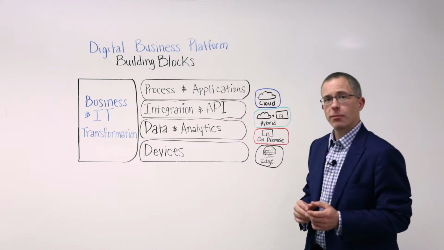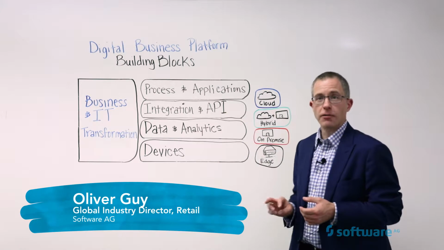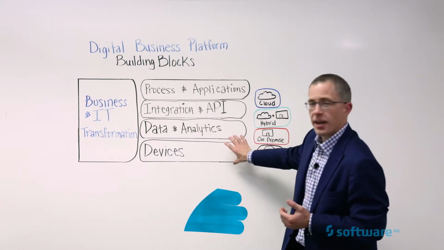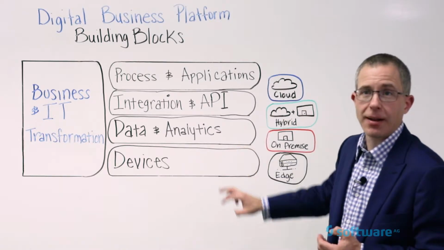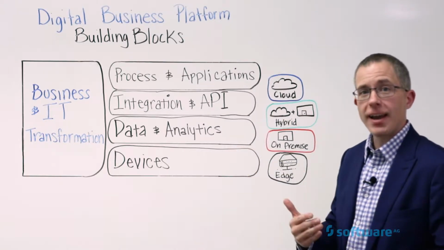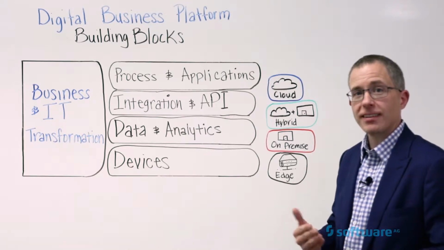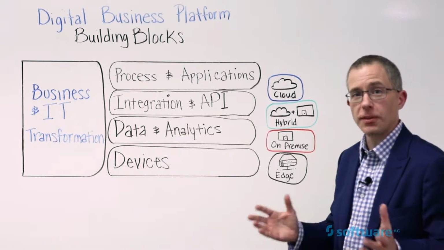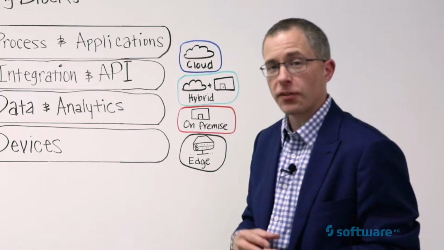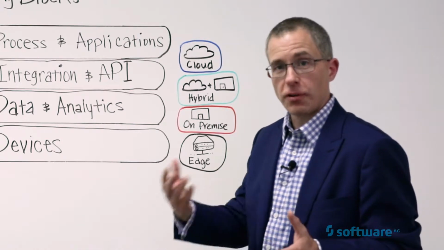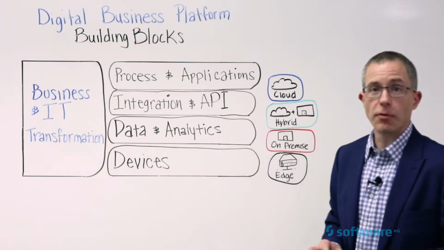So the 5 building blocks associated with the digital business platform are illustrated here on the board. At the bottom here, we have devices. So this is our device management and connectivity platform, which is a carrier grade, so highly secure, highly scalable platform designed for connecting to sensors and devices associated with the Internet of Things. So when we want to start incorporating information from sensors, we want to start managing devices in order to streamline and make things more efficient, this is exactly the platform that we would recommend.